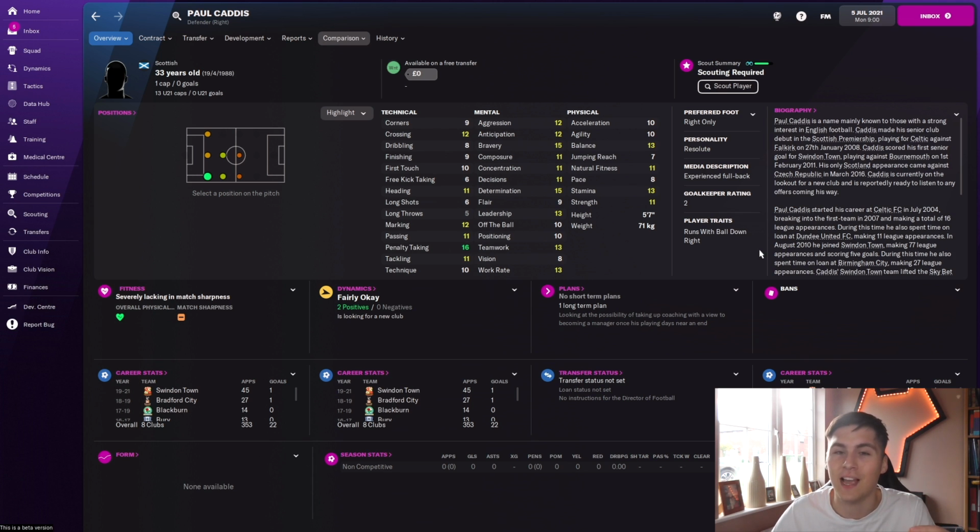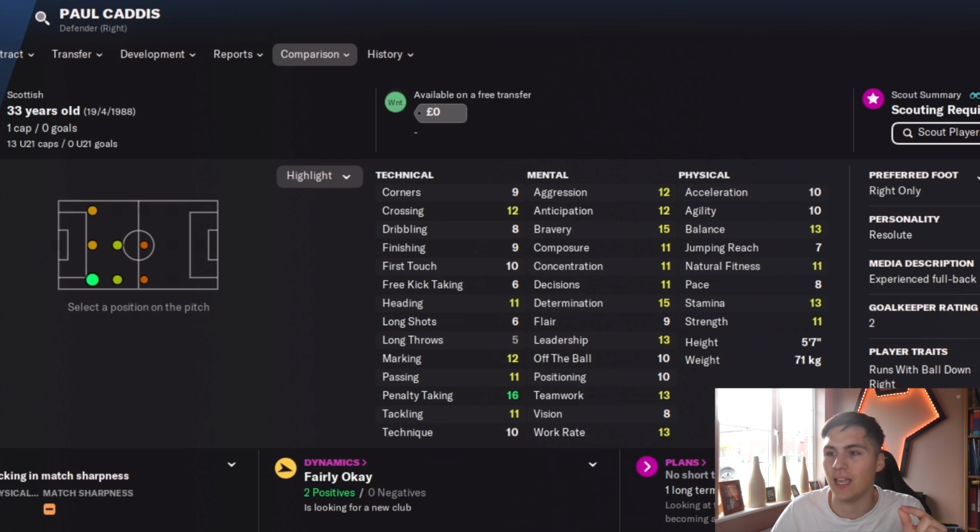And if you want that set piece taker, penalty taking is his strongest attribute at 16, but he can play in a range of positions, most notably right back, but can play defensive midfield and right wing back, and as you can see on his positional map there, he can play through the middle of the defence and on the left hand side as well. But if you want to add some experience, look at those mentals, some really strong technicals in those areas as well, and a really good player.